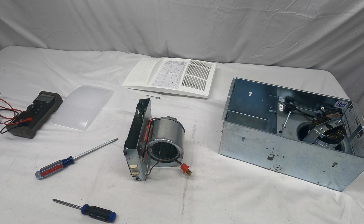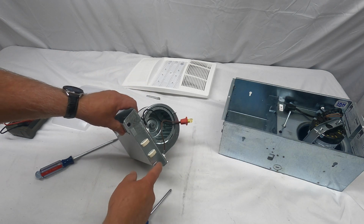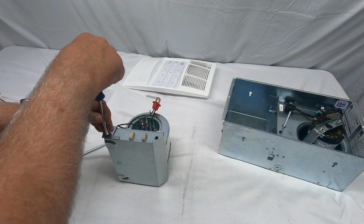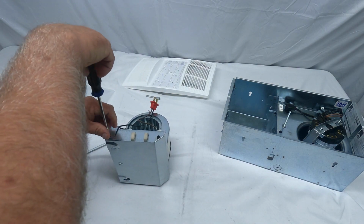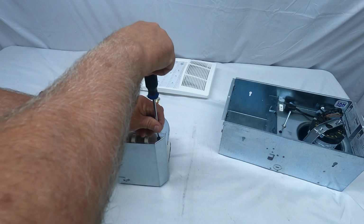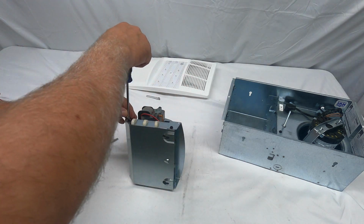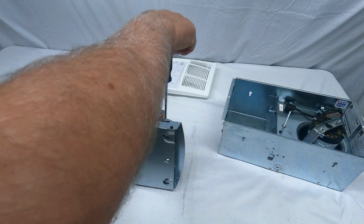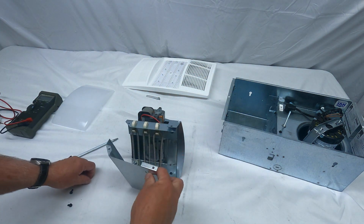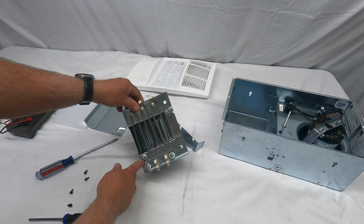So I'm going to show you where that thermal overload is located. There's going to be 4 screws we're going to remove. 1, 2, 3, 4. I'm going to go ahead and get that taken care of. That is 2. 3 and 4, and this cover will come right off. So the thermal overload is located right here.